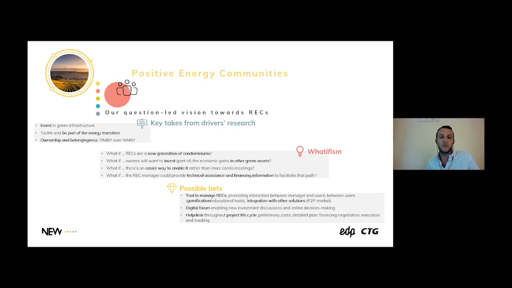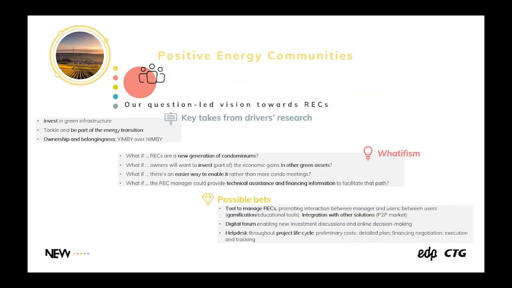And finally, our possible bets. Those gravitate around tools that reply to that what if exercise. And the first one is a tool to manage renewable energy communities with the goal of promoting good interaction between the manager and the users. So the users can be fed with information regarding the flow of energy, regarding the reduction of costs due to the energy savings, but we can also look at the social cost of carbon, for instance.